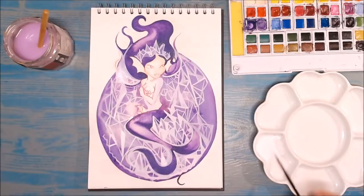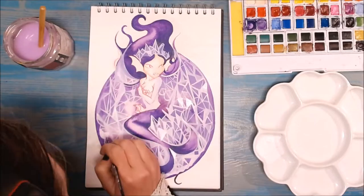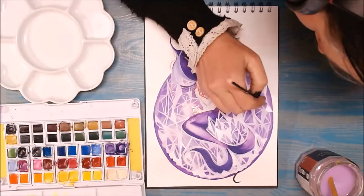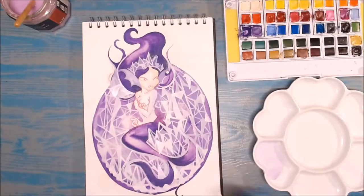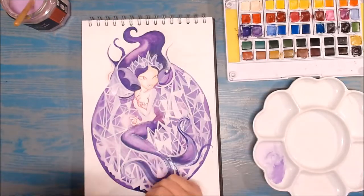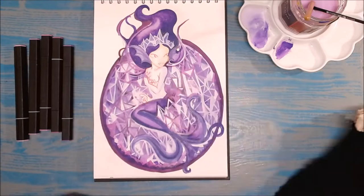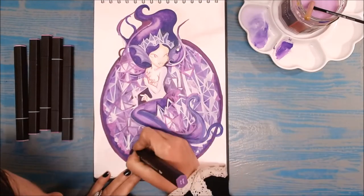I started my painting with a pink aquarelle watercolor pencil to do a quick sketch, then washed it out with water to pull the pigment from the sketch. I realized I'd washed it out a little too much, so I went back in with non-water-soluble coloring pencils to define the main outlines so I could follow them easily when I brought the paint to the piece.